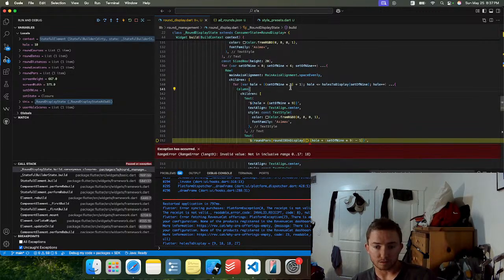Hole is equal to, so it's going to start with 1, and it's going to go to 9. And then it's going to start at 10. It's going to go to 18. I do have it as less than or equal to 18.